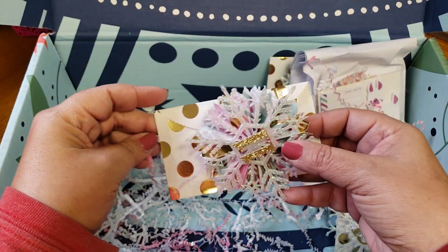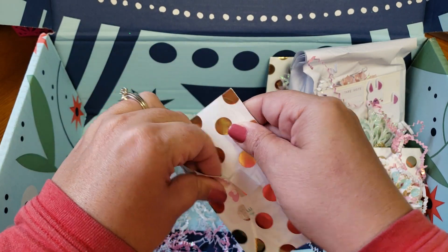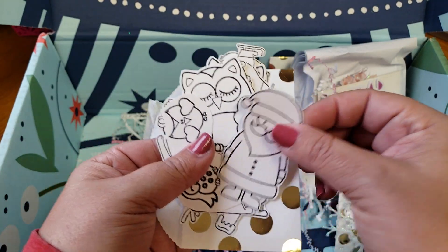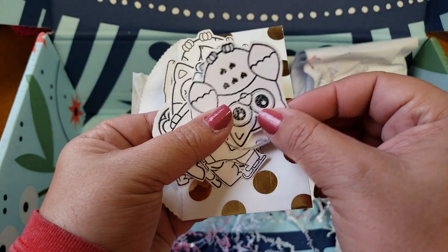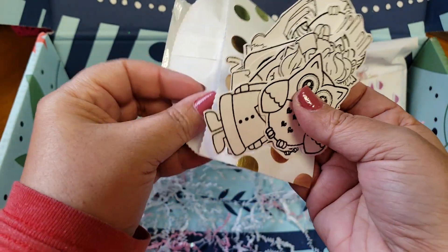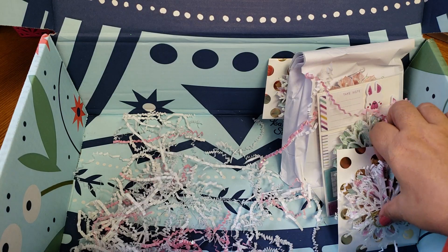Number 11 is some stamped images, and I know that was one of the items we had to include as well. I'm not good with stamping or coloring, but I do have markers to color with. So I need to practice — Esther is really good at coloring these. So many little cutouts and shapes that I can use, and it gives me something to do on my downtime. So cute, thank you so much. I love the gold and white polka dots.